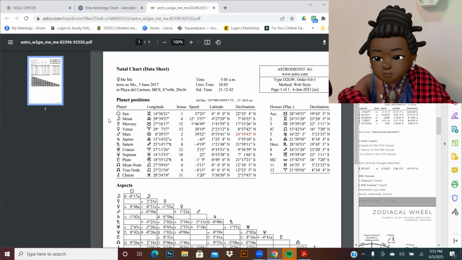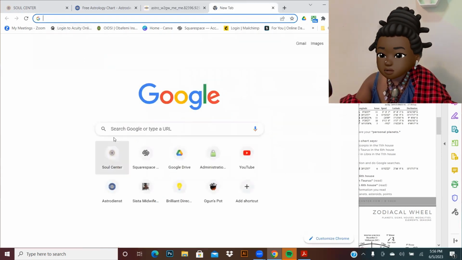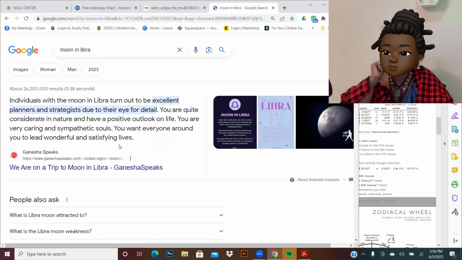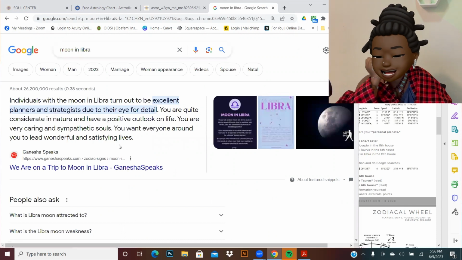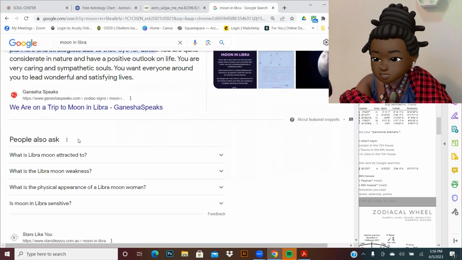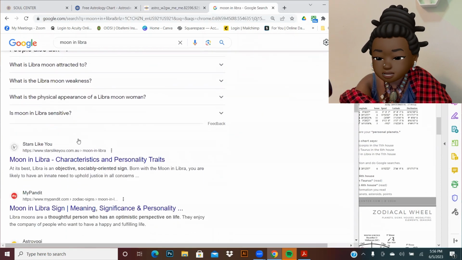So let's stay with that moon example. We are first going to go to Google, and we are going to put in moon in Libra. Let's do that. Go to Google, and look, I got it right here. Moon in Libra. Yay!